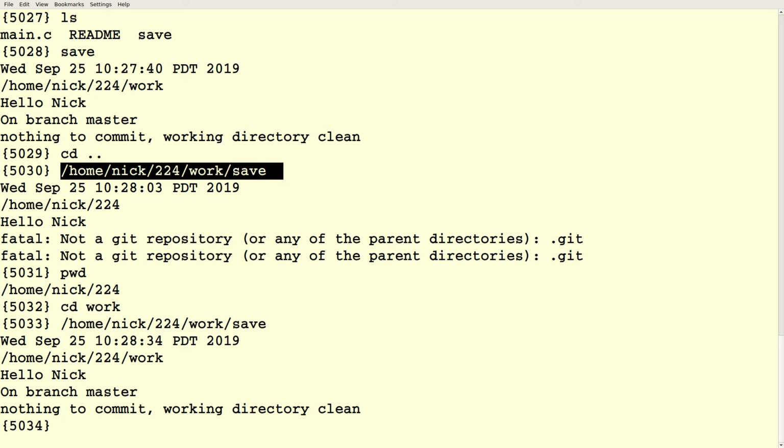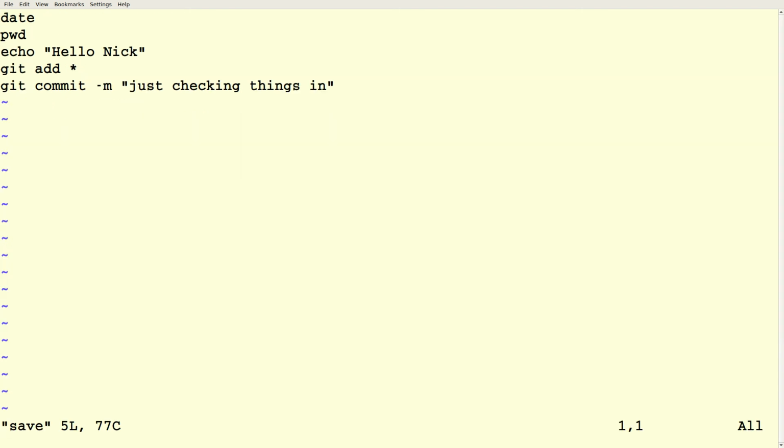Alright, there's one other detail that we need to use, and this will look optional for a while, but it's actually pretty important. This file save is just a set of commands that say show me the date, print the working directory, etc. And chances are any shell that I'm using, if I type the word date, it's going to print out the date. If I say pwd, it's going to show me what my working directory is, right? But when we start getting into more programming, we start doing if statements and loops and things like that, the syntax will vary from one environment to another.